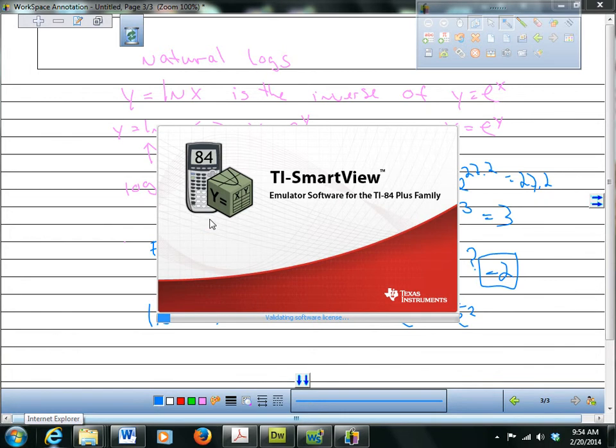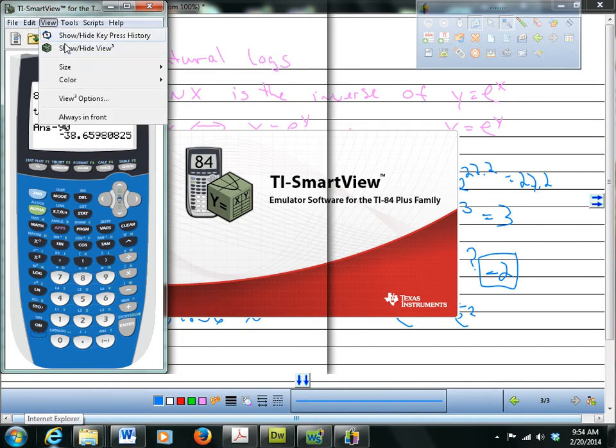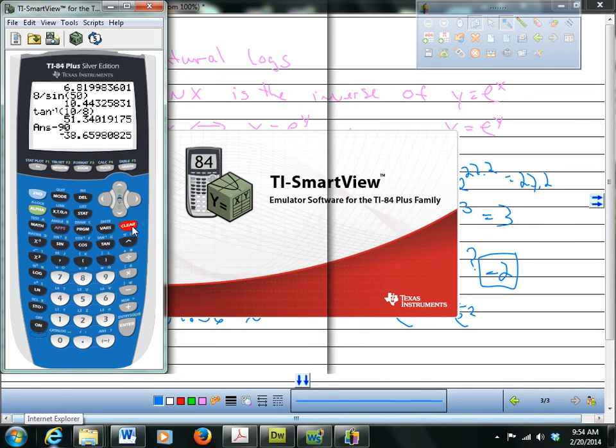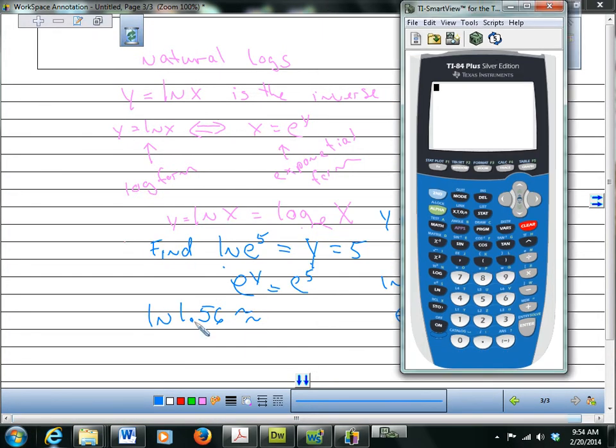So let me just show you something kind of cool. If I wanted to do natural log of 1.56, that's saying e to what power equals 1.56. Well, you don't want to use guess and check. You want to use this key right there, natural log of 1.56. And it says that's equal to 0.44685, whatever it is, okay? Watch. Second, e raised to the answer is equal to, what do you think? 1.56, see? So what I just did is I took the natural log of 1.56, which is an exponent. e to that exponent gives you that number, 1.56.